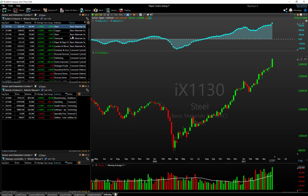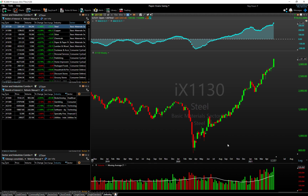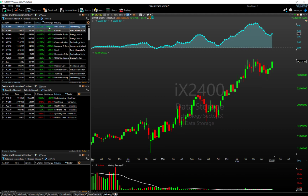You can see steel, for instance, had a very strong week to the upside, 14%, blasting to new highs. This chart's about as vertical as you can get. Looks like a cryptocurrency. So steel, pretty strong here in its move. If we just sort by strength, in fact, well, actually, no, this is going to be the one-day change, so that's not going to help us. I will have to update that.